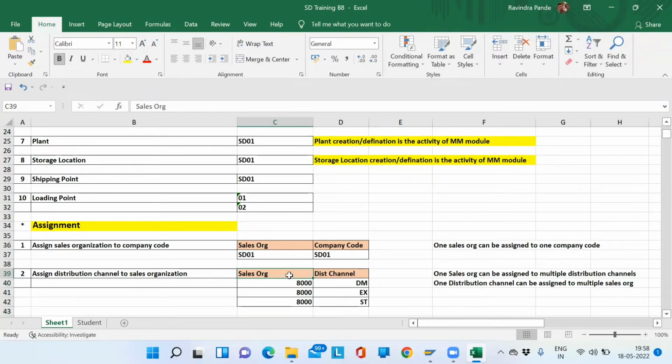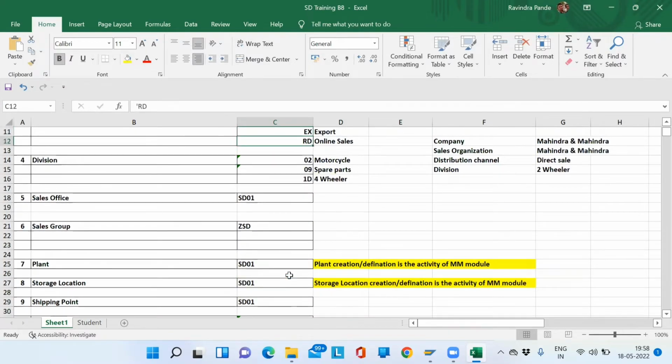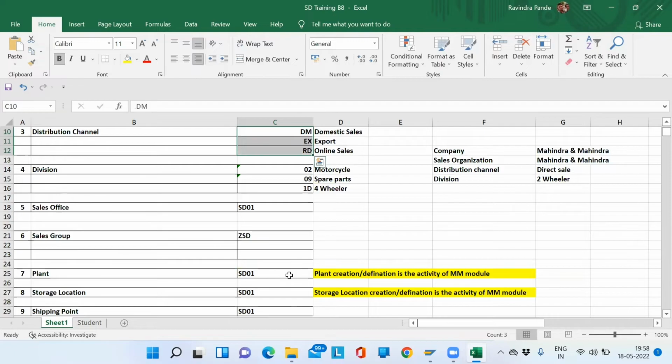Then we need to assign sales organization to distribution channel. So we have sales organization SD01 and the distribution channels which we created earlier. These are the three distribution channels.